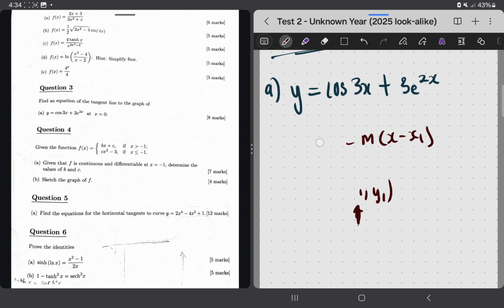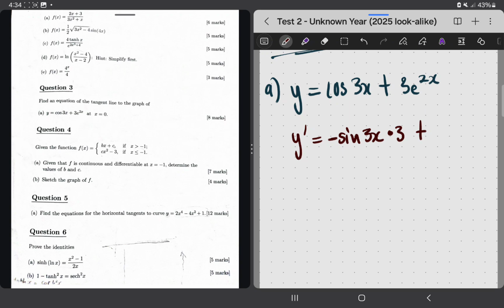So let's do it. So we have y is equal to this. Let's find m first maybe. So what is our y prime? Here we don't do product rule or anything because these things are adding. What's the derivative of cos 3x? Remember, this is a composite function because there is 3x inside of cos. So we start by differentiating cos. What's the derivative of cos? It's negative sine. Do we change the inside? No, it's negative sine of 3x. Then we multiply by the derivative of the inside. What's the derivative of 3x? It's just a 3. Then we say plus.